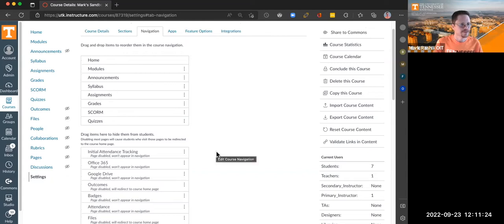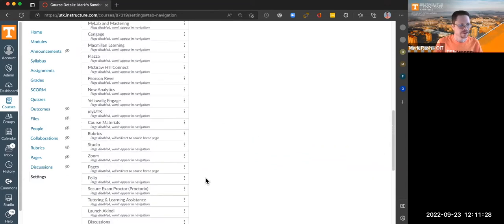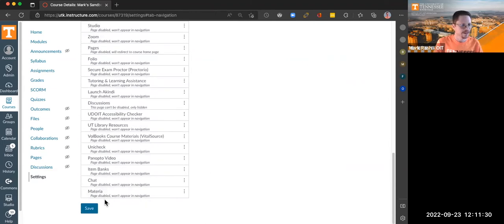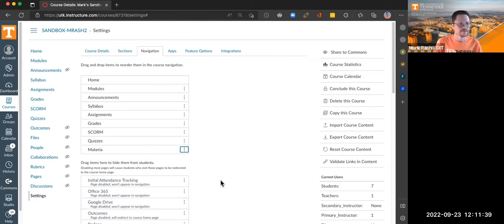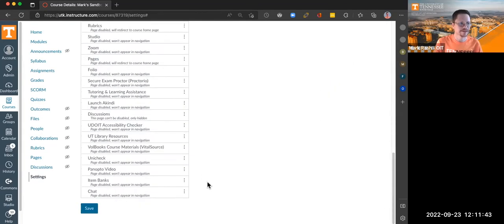So what we need to do then is find Materia in this bottom list, lots and lots of scrolling, and you can either drag that to the top list, or we can just select this three dots icon and select enable. That adds it to the list. Then we just need to scroll way back down there again and save.